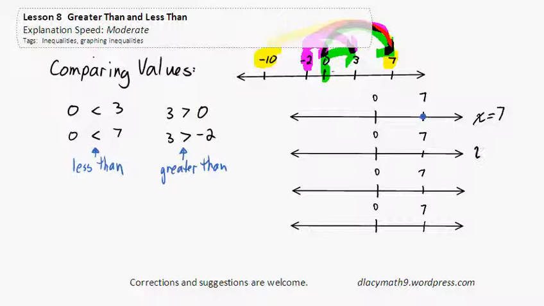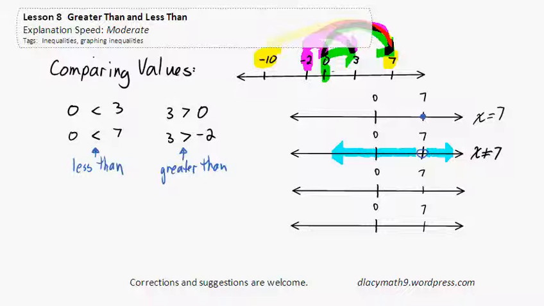Now, here's one. x is not equal to 7. Little line through the equals. This is a bit of a funny one, because what it means is that x is equal to everything else except 7. Everything else but not 7. Here's how it looks. We take a circle and leave it open around the 7. And then we want everything else to count. I'm going to try to show every other number that can exist except 7 by putting a fat arrow like this. This is x is not equal to 7. It's like an inverse selection.